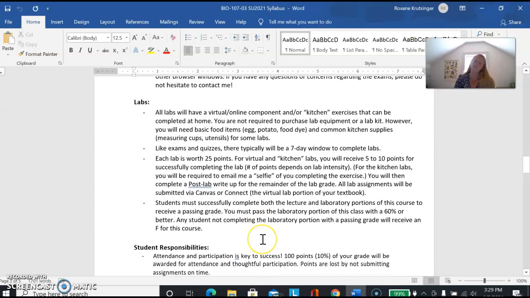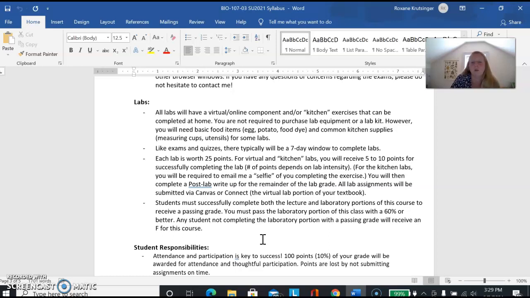The labs, even though we're not meeting in person, I think our labs are still pretty fun. Several of them are virtual labs, which is why you'll need that Connect login. And then several of them are what we call kitchen exercises. So they are going to be using materials that you would commonly have in your home, ice cubes, salt, so that you're not going to have to go out and purchase something to complete those. And we get to do our first one this week over the scientific method. So you'll get a chance to try all of that stuff out.